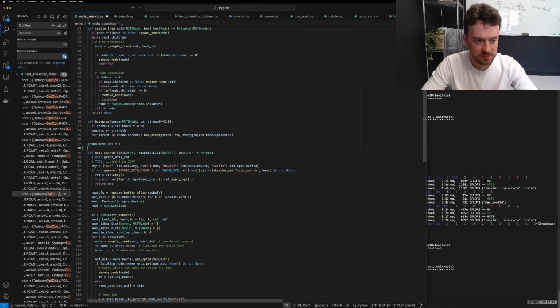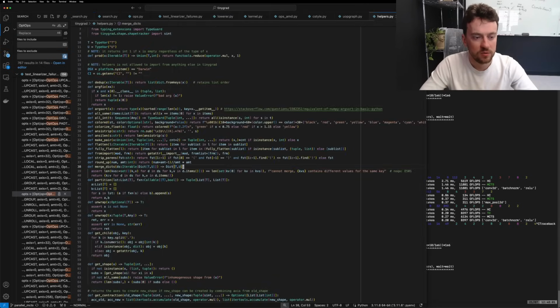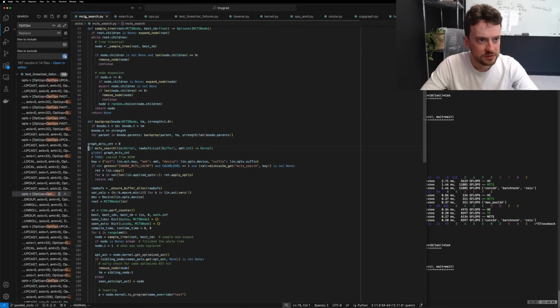Can I decorate this with profile from helpers? That'd be cool if I could. Does this function as a decorator? It does.